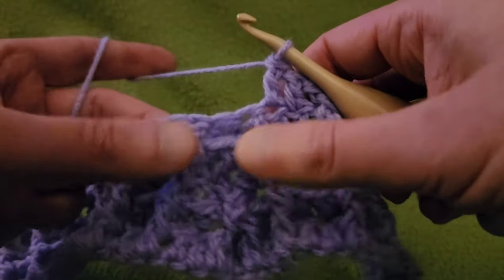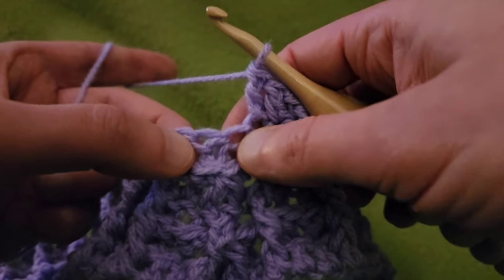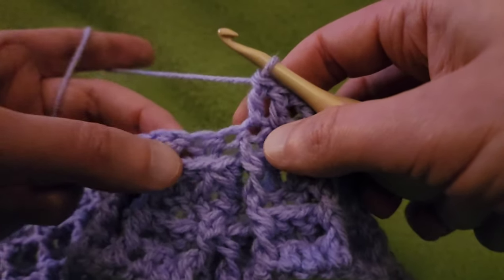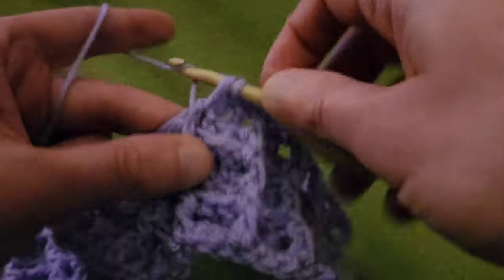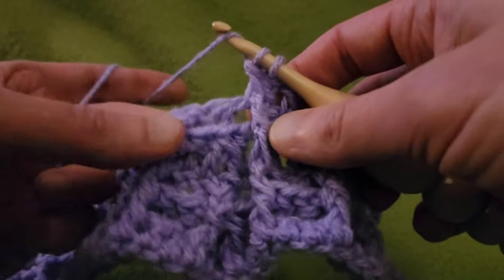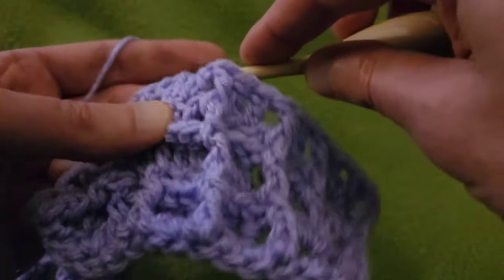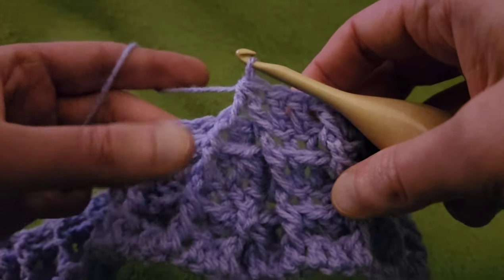Okay, now, if you look closely, you can see that this right here is our decrease. So, going to do two front posts together, okay? So, start the front post. There we go. Skipping that central stitch there. Go into the next post. Pull up that loop. Pull through two. And pull through all three. There we go. Creates a nice little peak. Okay.